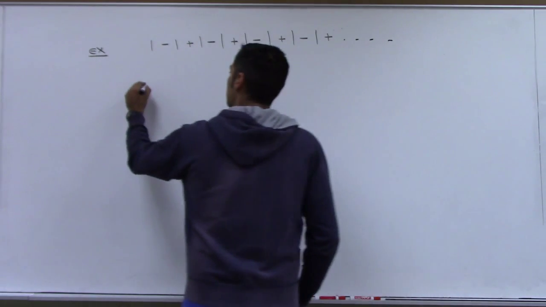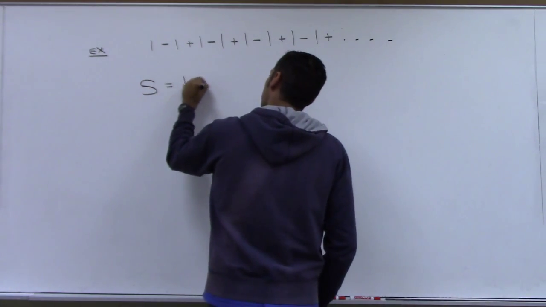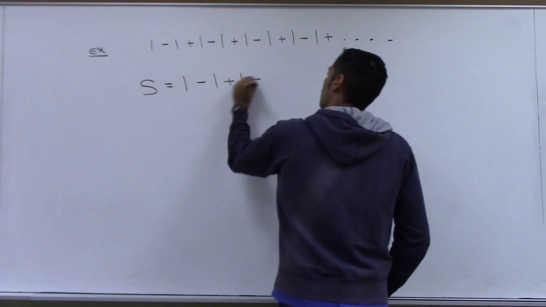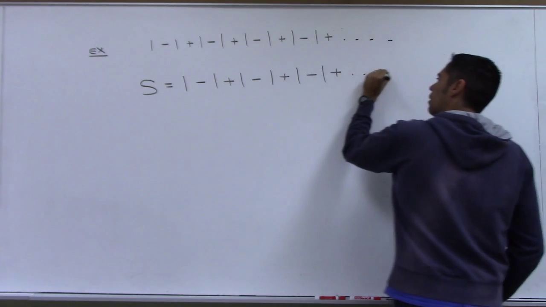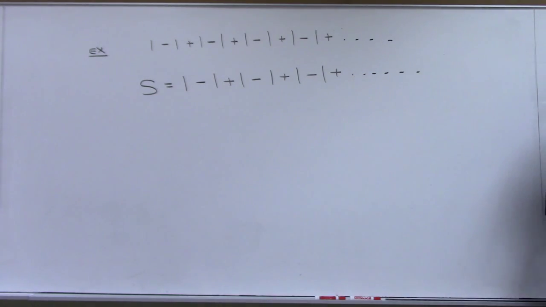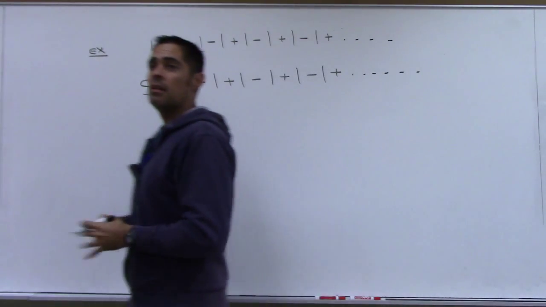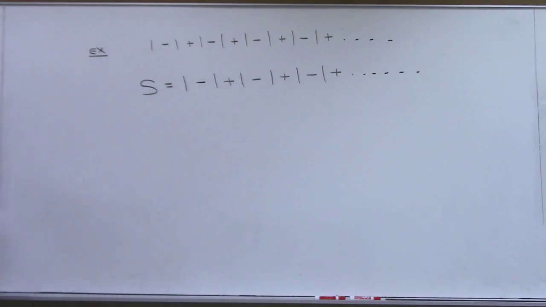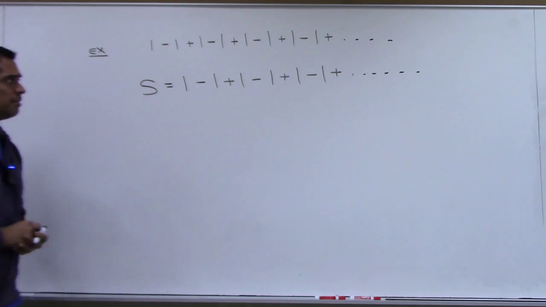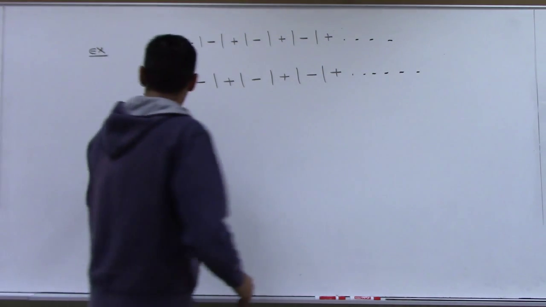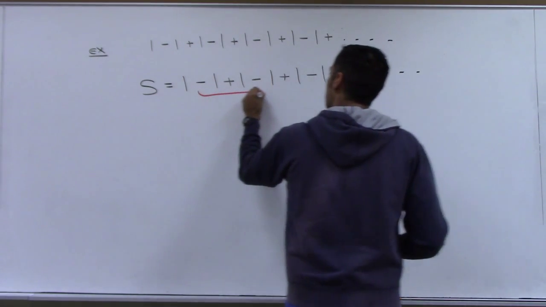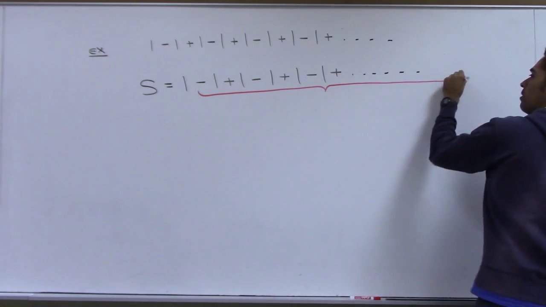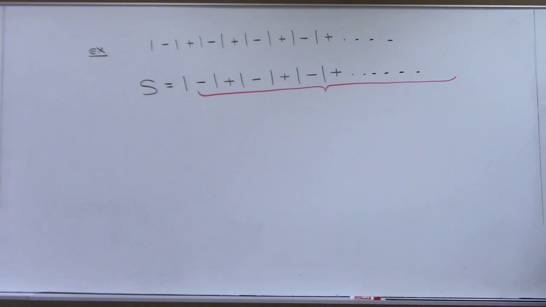What if we call this S, okay? Assuming that it converges, all right? Assuming that this does add up to be something. Let's call it S, all right? If it does. Now, it may not, but this is just a thinking thing. Then, do you agree that from here down is negative S?